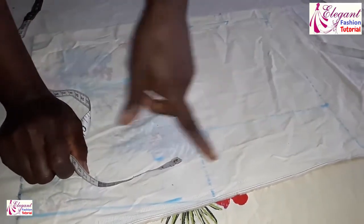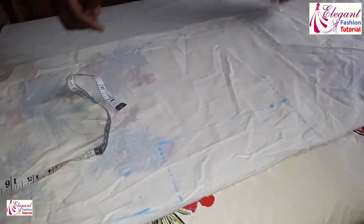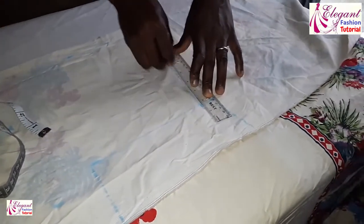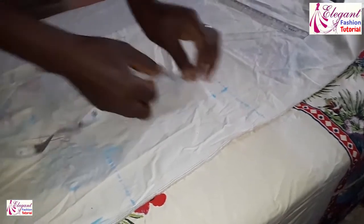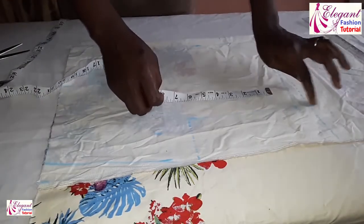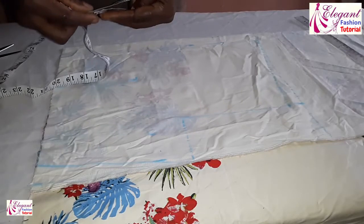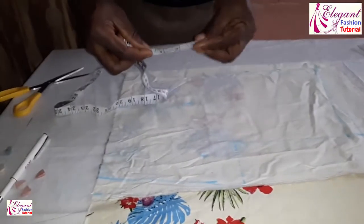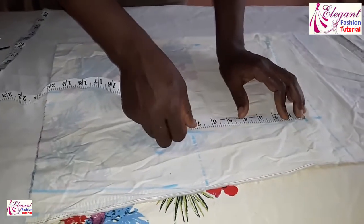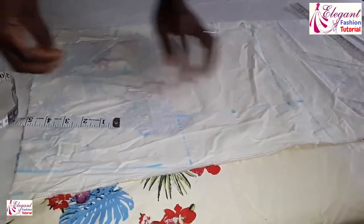I will now locate the middle point of the armhole. Now I'll first remove 1 inch shoulder slant here. Then from there, I'll locate the midpoint. Now I've removed 1 inch for shoulder slant. Now the remaining 7.5 inches, I'll be dividing it into 2. So what I have here is 3.8 inches. So I'll mark 3.8 here. Then this point, I will join it to this point here.